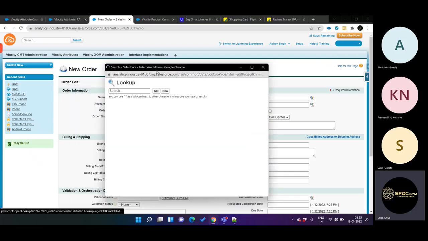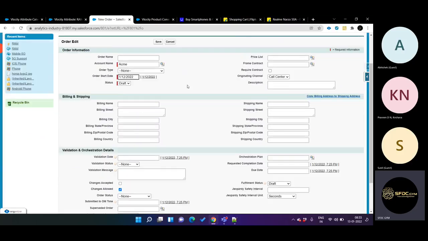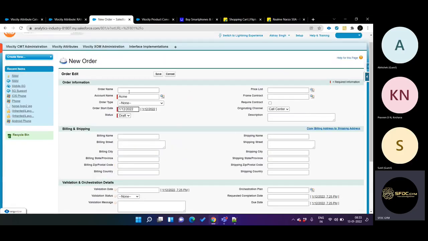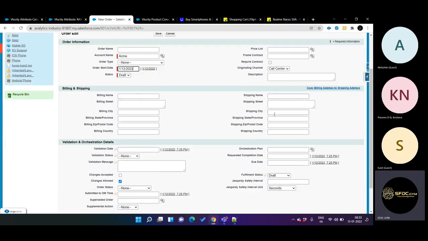and select any account. I'm just randomly selecting any account, right? Status will be this. All those things are basically part of your Salesforce, from where you are generating the order, and totally depend on the nature. Like if it is a community, let's say, and you have given an order new button, then all those things you need to pre-populate before you actually run the Vlocity rules, right? So those things will come, like what is the address, what is the shipping address.